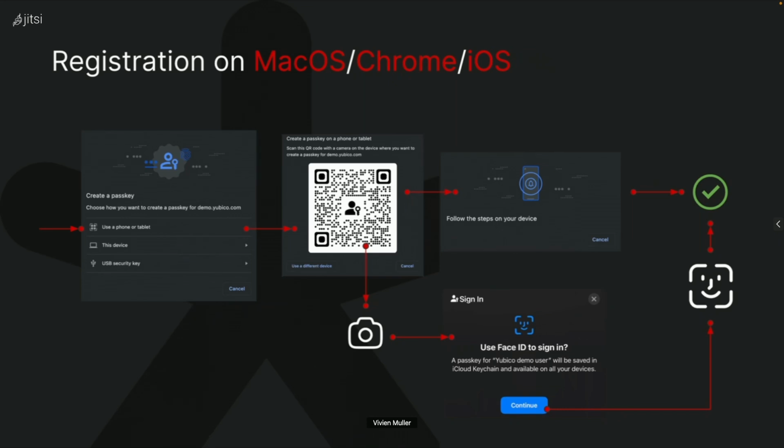If you're using macOS, Chrome, and iOS, as I mentioned, you can click on Use a phone and tablet, and then you will have a QR code, and then you will take a picture, and then at that stage, the Bluetooth protocol will be used. So it's using Bluetooth Low Energy, which has an estimated range of 50 meters, which is quite a bit. And you don't need pairing for using that protocol.